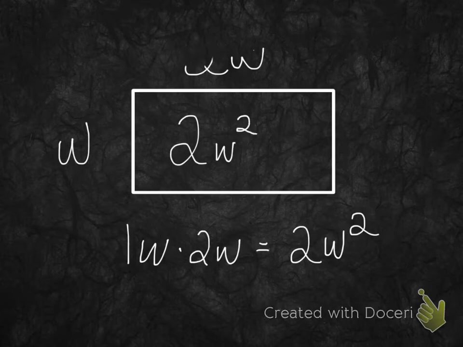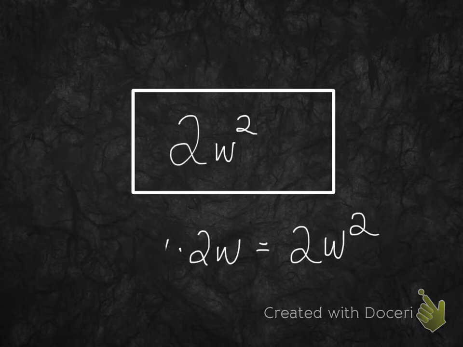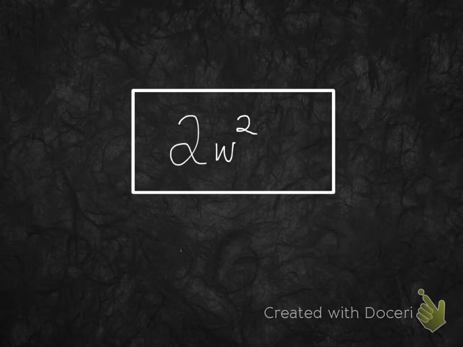Now, you're probably wondering, didn't she say that this was an algebra tile activity? Yes, she did. I want to continue with that thought process, but I'm going to change it to letters that you're familiar with when we're working with the algebra tiles. Let's say that this side is x, and let's say that this side is, I don't know, 2x. Now you're thinking to yourself, that's really close to the problem you just did. Yeah, it is. It's just x's instead, right? So how do you represent that as an algebra tile problem? That's going to be the question. How do I actually do that with algebra tiles and use them to get an answer? Well, I'm here to show you exactly how to do that.